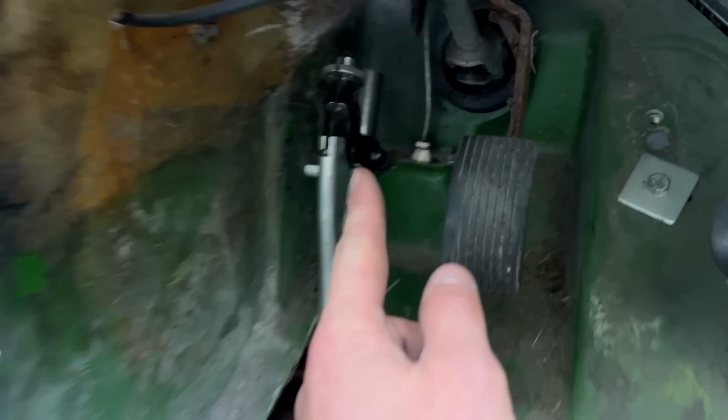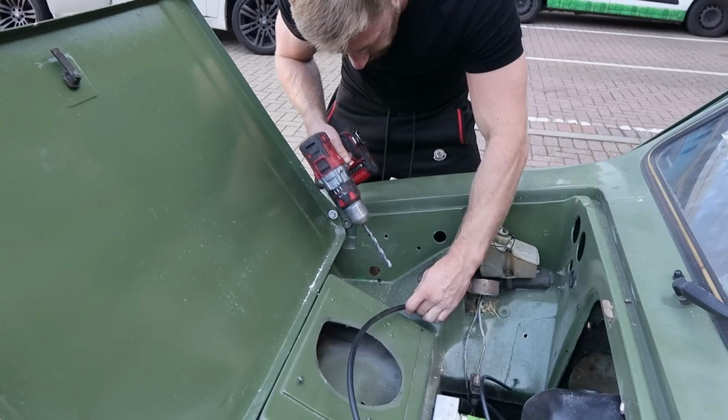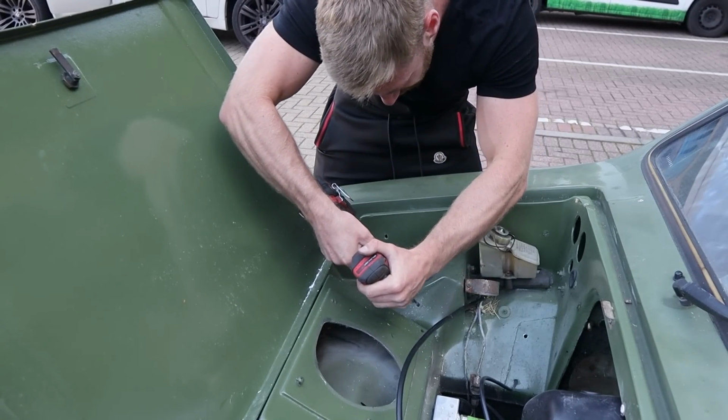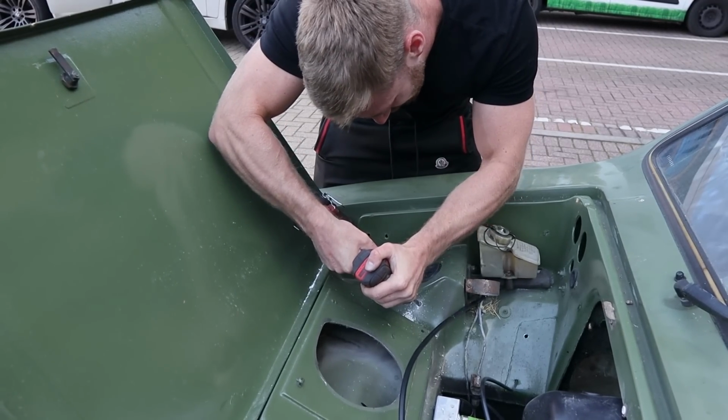So the cable wants to go up there, so I think we're going to drill a hole up there and run the cable over. That makes the most sense, and hopefully that will give us the biggest pulling torque of the foot clutch, which is going to be here like this, which I've just welded a bar to the chassis so we can use the standard clutch, and it will go something like that. So as I've said before, the best process is to measure 0 times and just wing it, really.